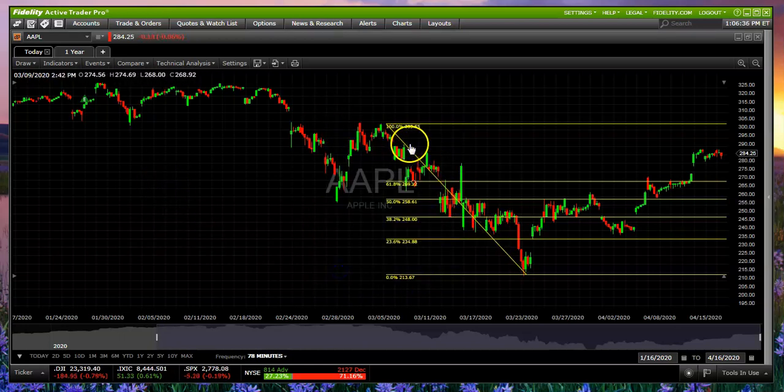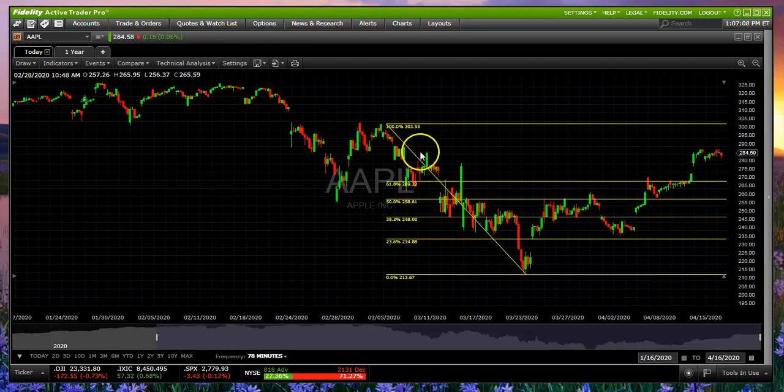Now, here we are. What I did was I suggested in this particular reversal, usually you would have a 127 extension, perhaps a 1618, and then double 200 in this particular case. Now, what we see here is we're struggling to get back up to even where we began this second phase of the downturn. If you looked, down we went, pulled back probably into the 50% range, and then off to the extension to the downside.